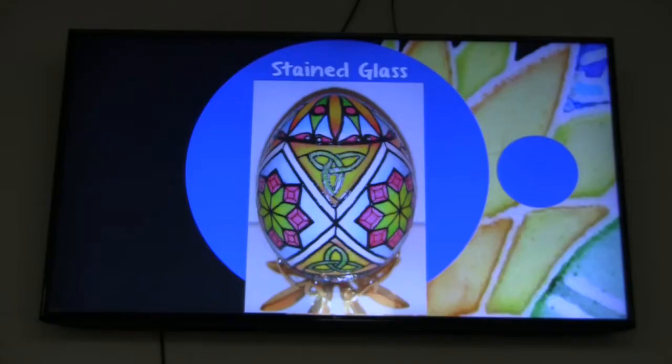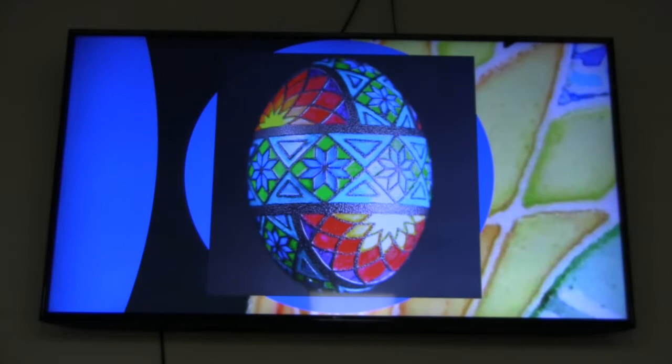This one is mine. This is an emu egg. Emus lay black eggs. They are the coolest birds, but they're really angry, so don't ask an emu for an egg.